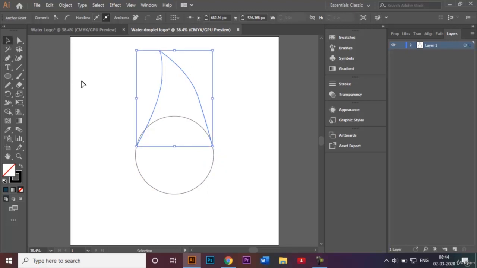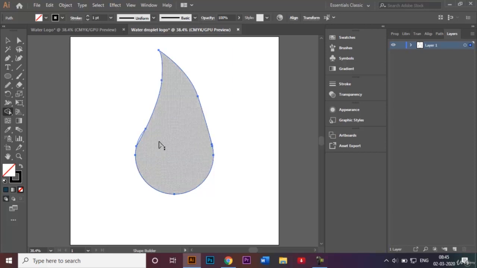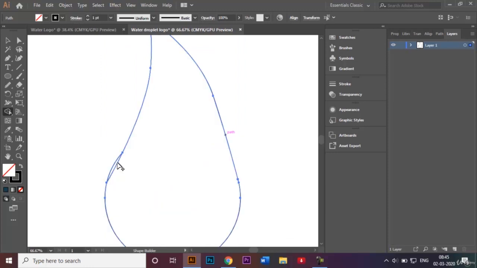Once that's done, I'll select both these options and come over here to this shape builder tool. If I click on this and take my mouse over the shapes that we've just created, you can see that the shape builder tool recognizes all these different shapes. I'll just click on Alt, and you notice that the plus sign changes into minus, and I'll select this line and go ahead and delete this. I'll zoom in a little, and you see this portion is also made. I'll just go ahead and combine these two like that.